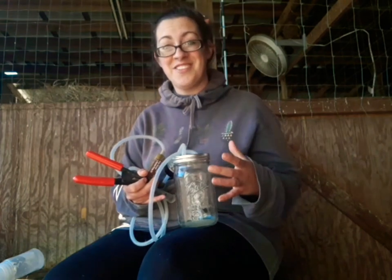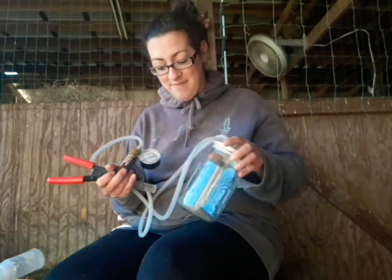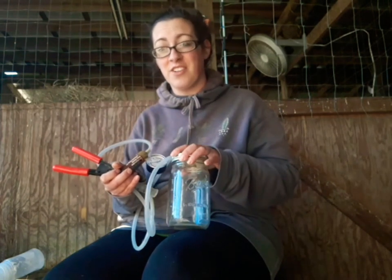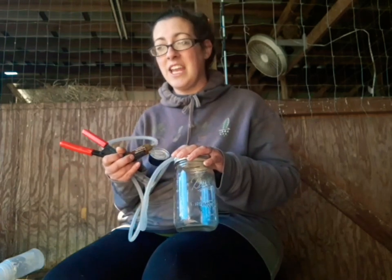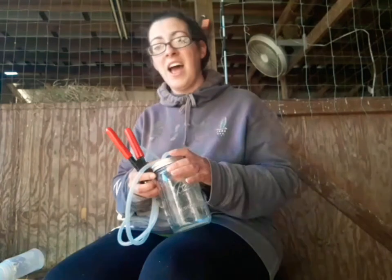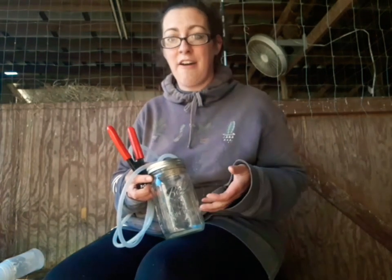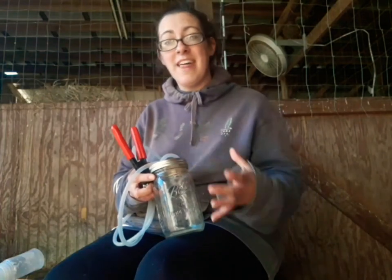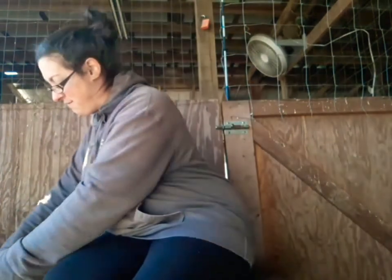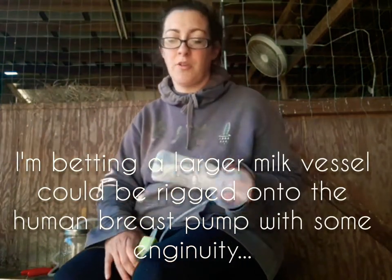It's collected a lot of dust as I've just had it sitting up here on the shelf in my barn, because the last time I tried to use it, I finally gave up. I tried several times on several different goats, and it just made milking a headache, and it made it harder than it had to be. I will say, the volume that you can contain, like you could attach a half gallon jug to this if you wanted to, that's pretty awesome. This one, the biggest human baby bottle I can find is a 9 ounce, but I just stop milking and dump it every so often.